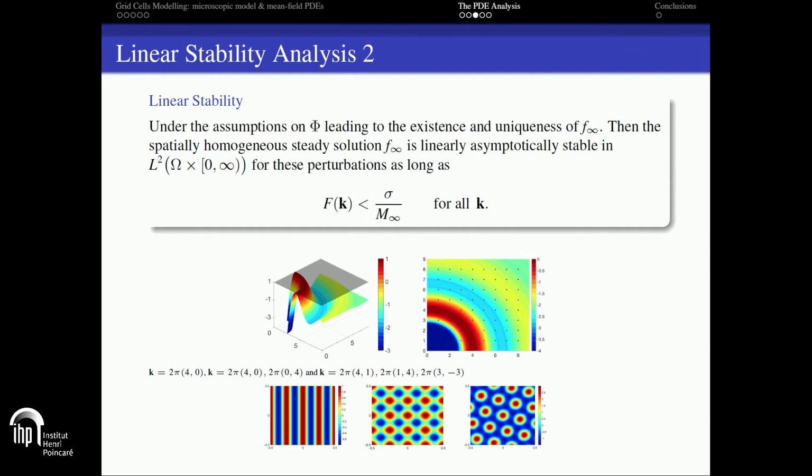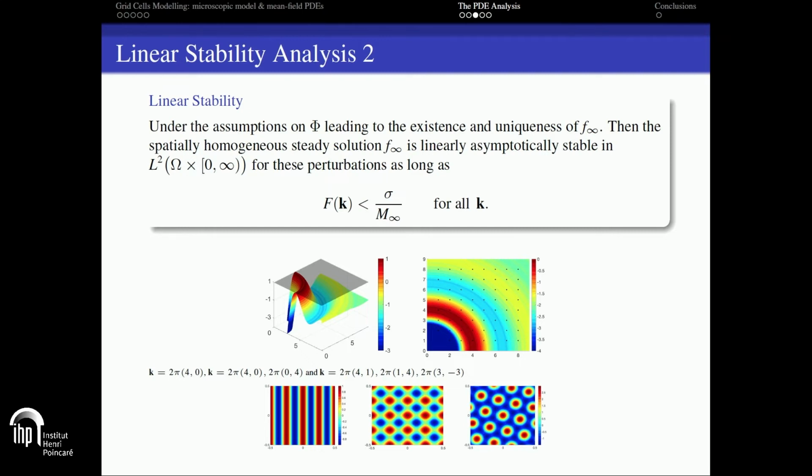Okay? And here I'm showing you for a particular w, a typical w, a Mexican hat function, the computation of what is f hat of k, and the plane is just the height sigma over m infinity. So we see that the idea would be that the first Fourier mode that goes over the value sigma over m infinity, or the largest Fourier mode that goes over sigma over m infinity, in principle should be the perturbation that will pick up the highest increase at the beginning. So we do that. Then we go here, and then we check what are the largest Fourier modes compared to f hat of k. And that particular case corresponds to 4, 0, or I mean, different combinations, sorry, that I wrote over there.